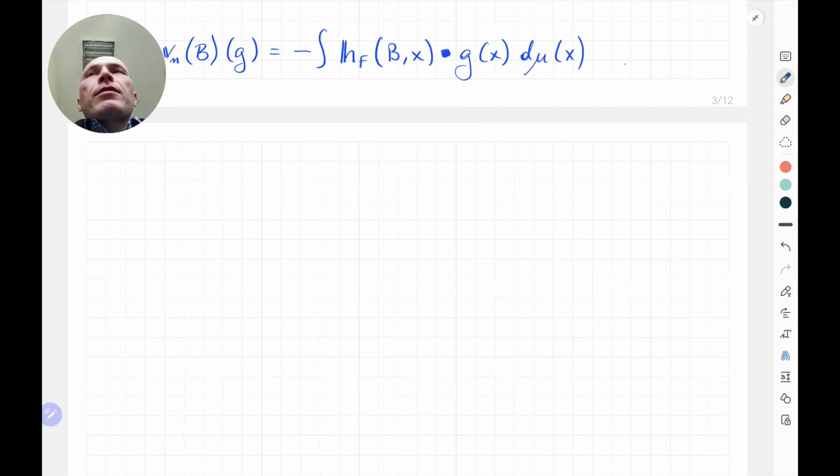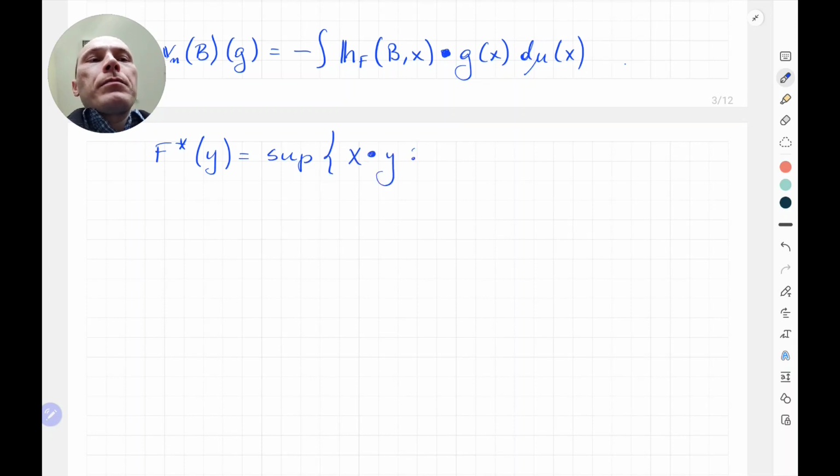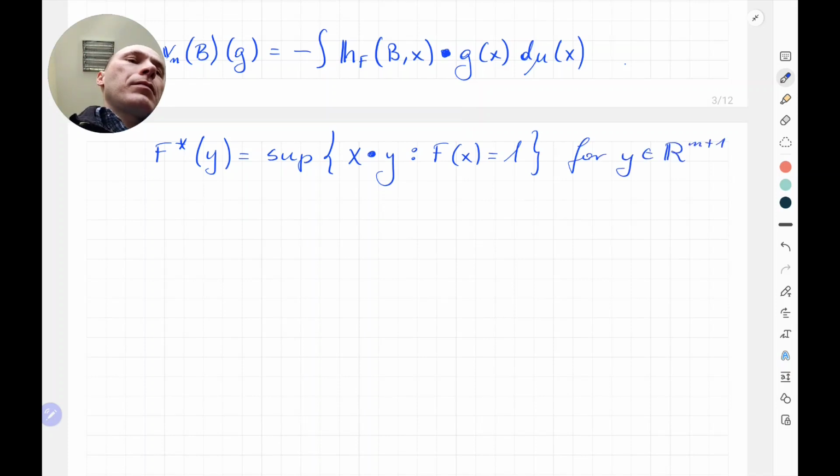To state the Alexandrov theorem, we still need a few more notions. Namely, if F is a norm, there exists something that is called the dual norm. So the dual norm, denoted by F star, is given by this formula. Okay, so this is the usual dual norm, or some people call it differential dual, or conjugate norm, or adjoint, convex conjugate, or convex adjoint. Never mind. We will call it the dual norm.